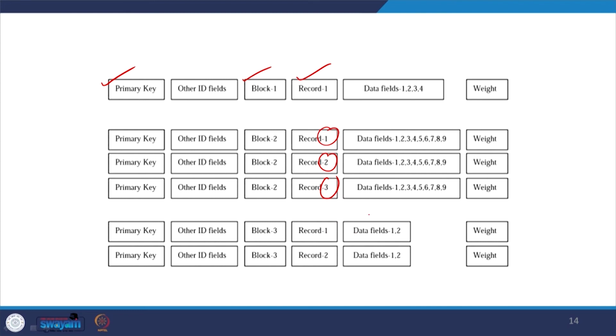Now, in addition to that, there are certain data fields, and the data may differ: in the first record you have only 4 pieces of information, in the second there may be more, and in the third there may be even more. Usually in the latest round of NSS, the second, third and fourth visits are called repeated, because the urban household is the common one and the same information has been collected. The last information is added with the weight of the particular unit, and weight is given to make the data more representative.